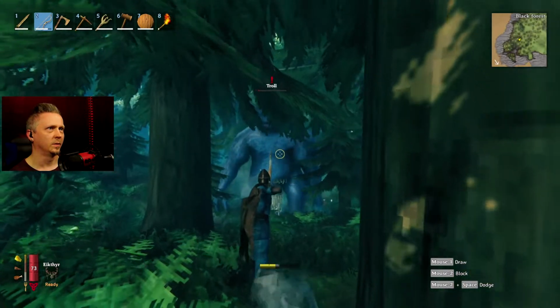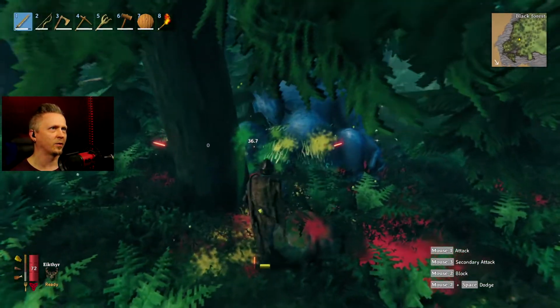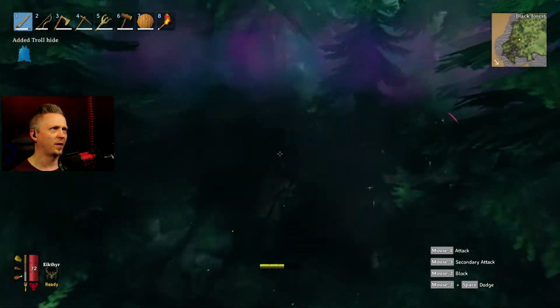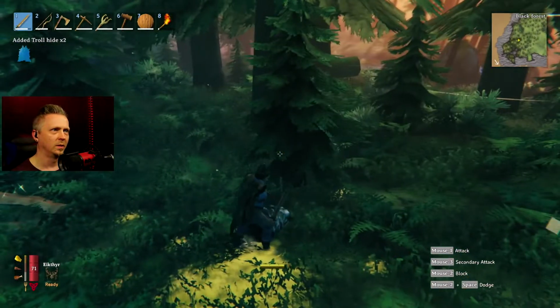Did it kill him? Yes. No, it didn't. He slammed the ground right by the grayling and it didn't do a single bit of damage to the grayling at all.